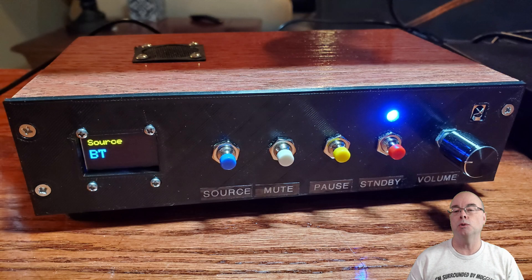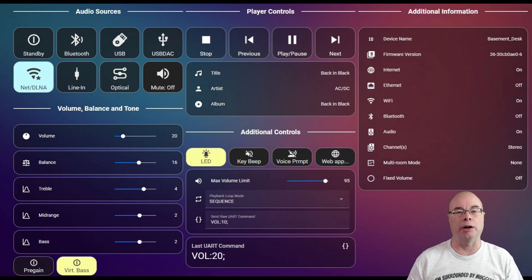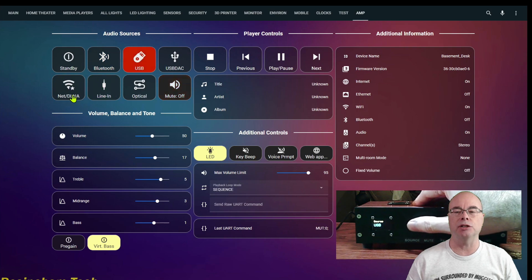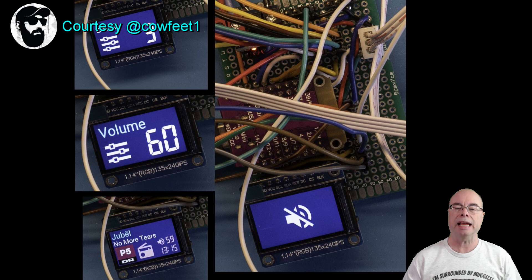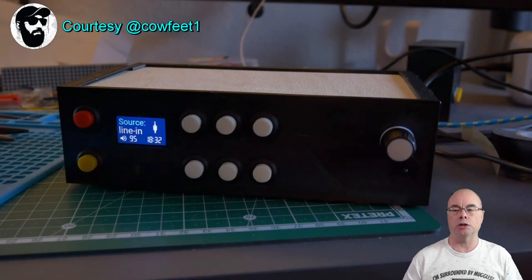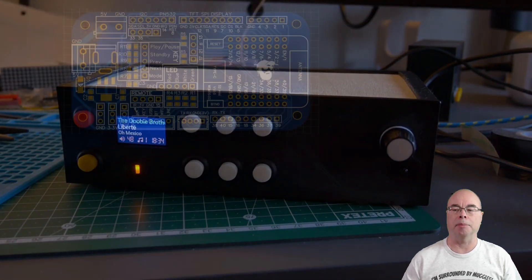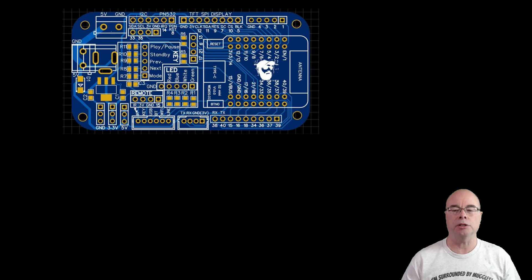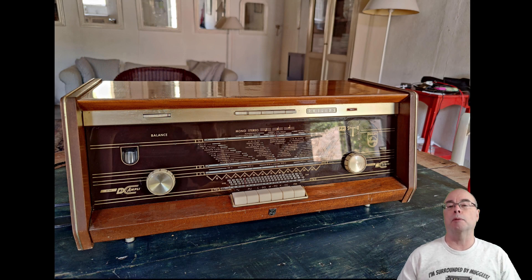One of my personal favorite and most used projects is my DIY amp, which uses an ESP32 to provide an interface between MQTT and UART, allowing integration into Home Assistant and the ability to play music from just about any source, local or streaming. But my design left room for improvement. YouTuber Kalfi improved upon it by adding a much better display showing more relevant data, an improved button arrangement, and a better way of showing the source with individual LEDs instead of my single RGB LED. He also added an NFC card reader that lets him use NFC cards to launch a source or playlist by just tapping a card to the amp, and he even designed a custom PCB to hold the ESP32 and other components.